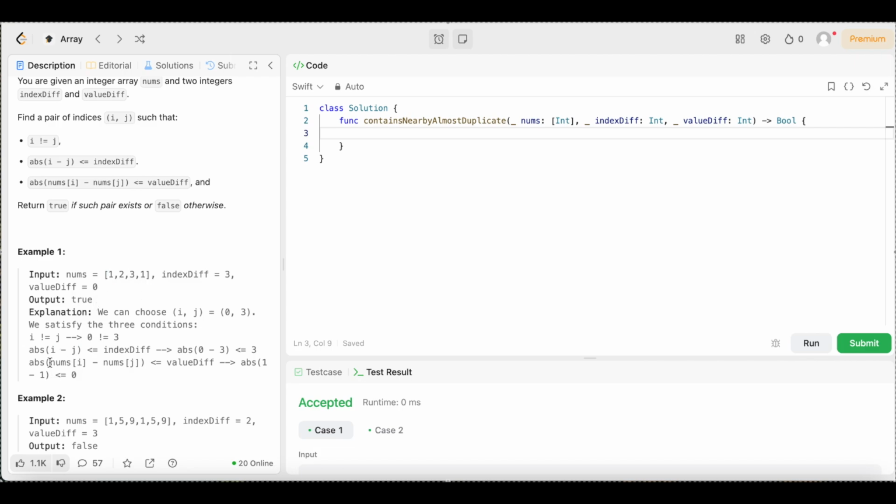But when we write them like this, with nums square bracket i, nums square bracket j, we're talking about the values of those indexes, so we're talking about 1 and 1. And that's going to be important to understand when we are writing our solution, because we want the absolute value of the indexes, which is what we compare to the indexDiff, and the absolute value of the values, nums[i] and nums[j], the value of that index, which corresponds to the valueDiff.